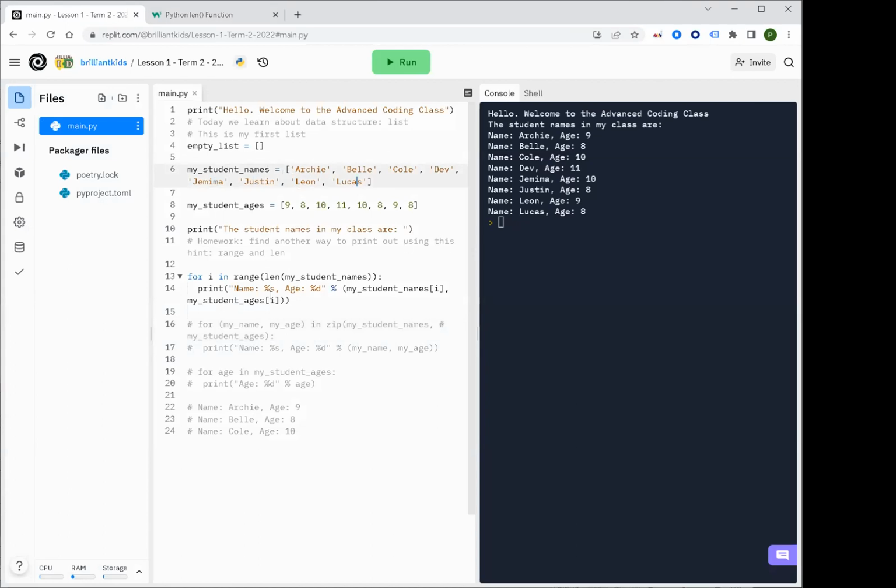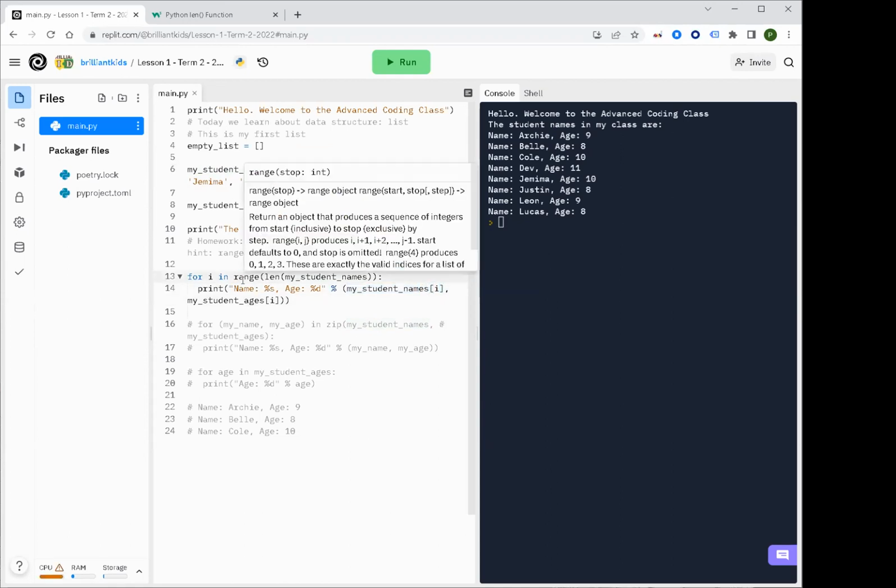What does it say? We're gonna go through all the items in this list. And what we do is range. Range will return, we iterate through them, and this i here will be the index.